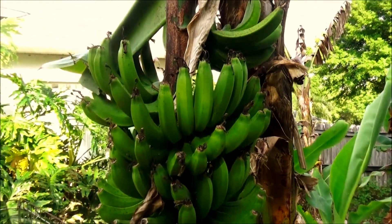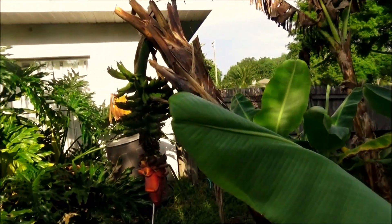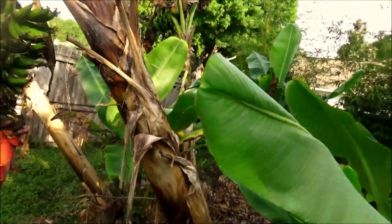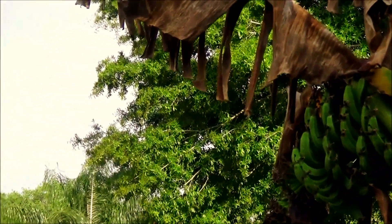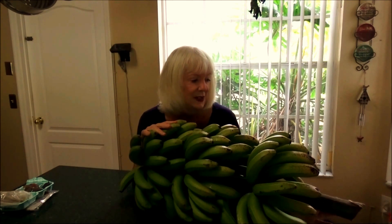I only have a couple of bananas fruiting right now — they all got hit so hard by the freeze. I harvested another group yesterday, which you'll see soon when I take you in the house. It was from that one on the far left-hand corner. What I'm really hoping for is this real tall one in the background that looks half dead — that's an ice cream banana, it's supposed to taste like vanilla ice cream. I harvested another bunch of bananas but the battery was dead in my camera so I couldn't show you me cutting it. They're very easy to cut — you just get a saw and it slips right through almost.